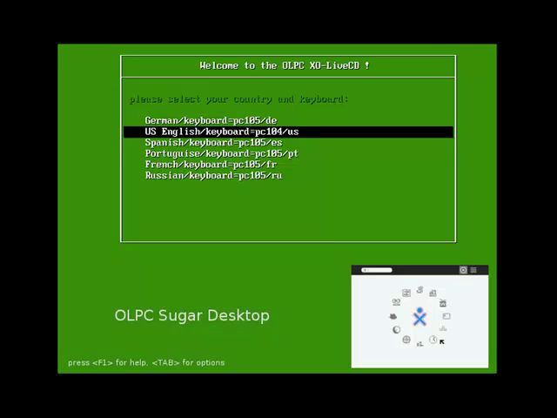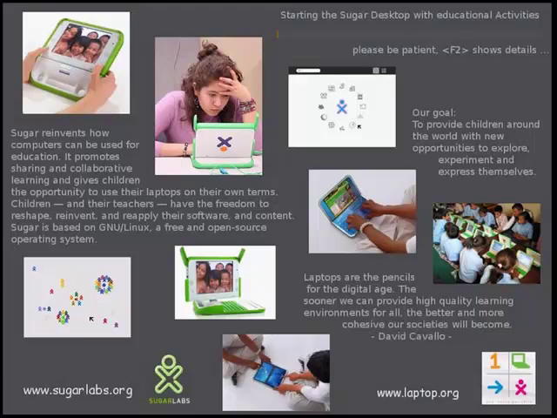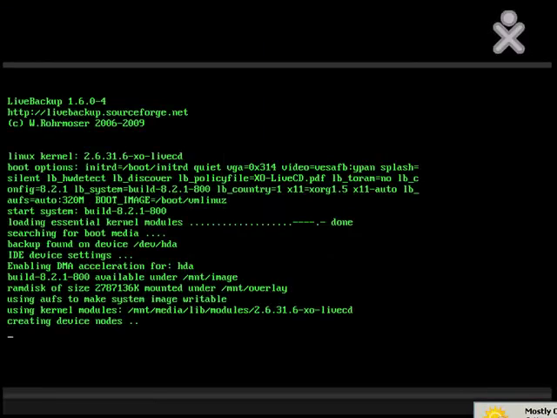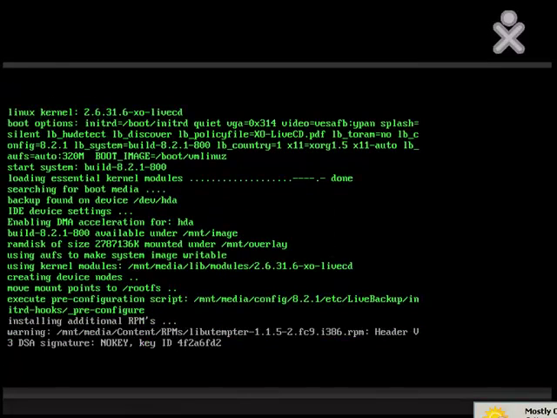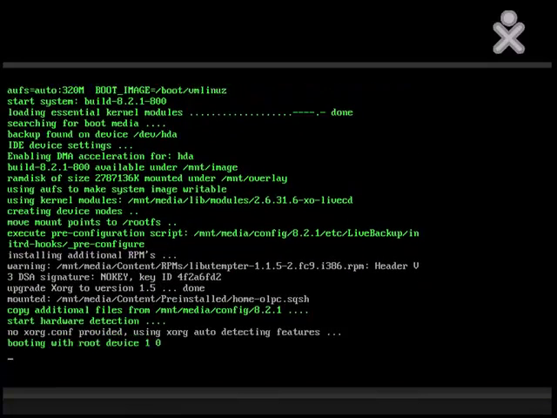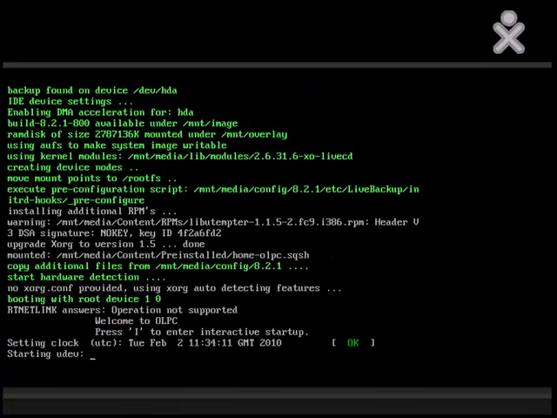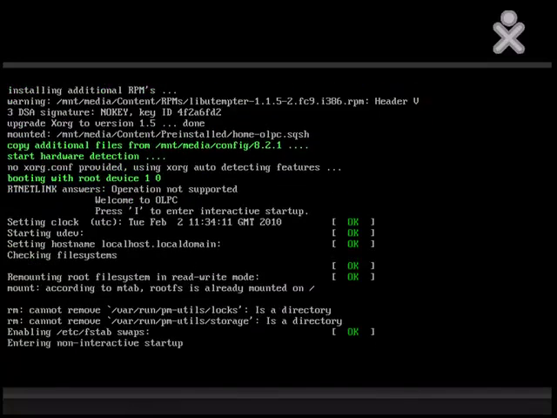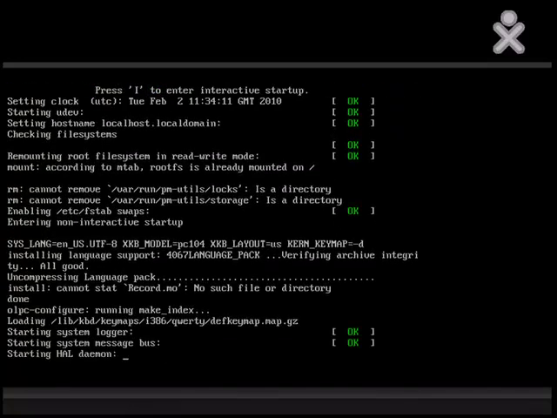So we're going to install using the US English, and you're going to get this splash screen. It'll put you in a different mode. If you hit the F2 key, you go into a verbose mode, and you actually can review the various items that are being reviewed and installed, and see if your system is compatible. It doesn't take that long, and once it's finished, you're up and running. So just be patient.